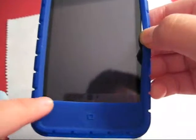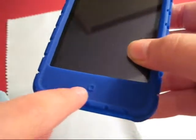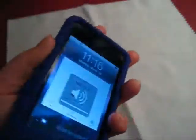So, the screen, it covers the first half of it right here until the screen. There's a little indent. If you're watching this in high quality, you could see this. There's a little indent, and then there's the home button, and it's very easy to access. There's also a cover for the volume rockers. Still very easy to access. Let's put this down. Alright, and the home button, same thing.